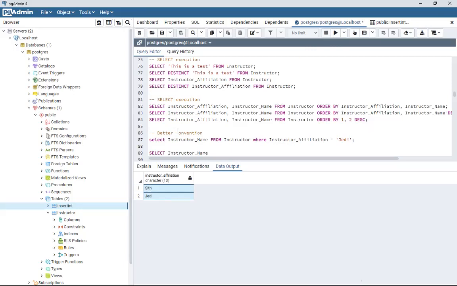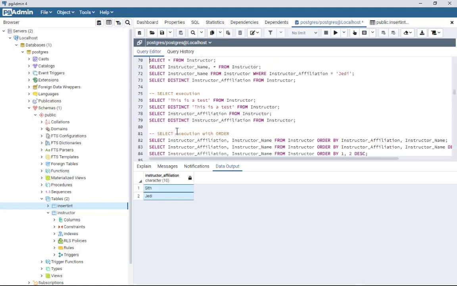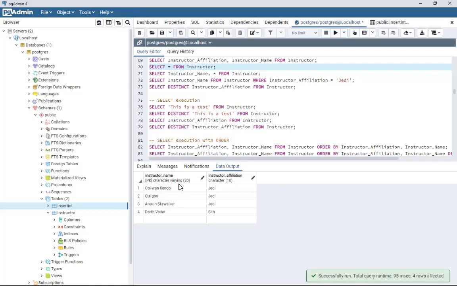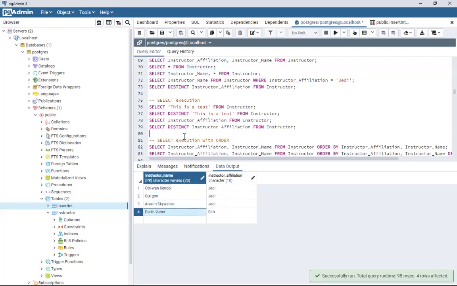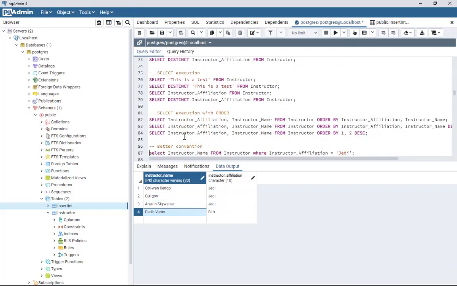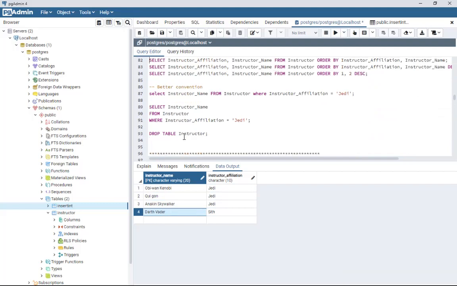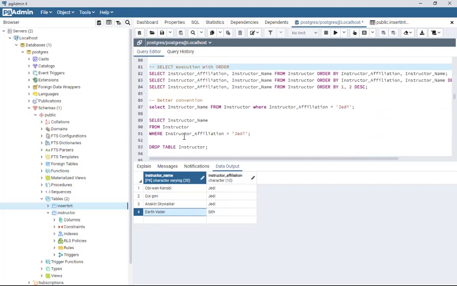This is not select execution, but a select with order. So let's come back here. I just want to show you select star. As you can see, this is the order, but they are not in any particular order. What if I want to see all Jedis first, followed by all Sith?